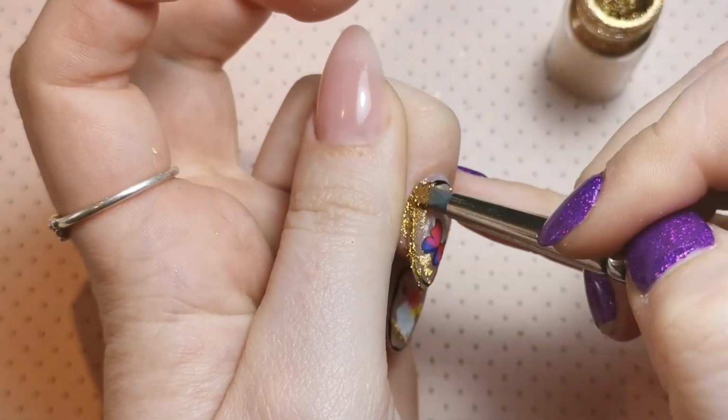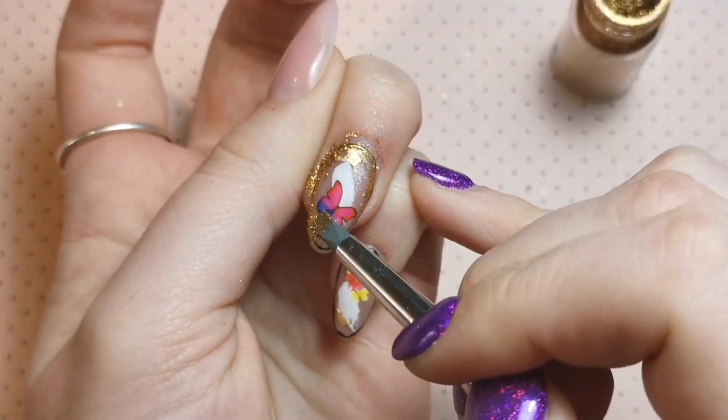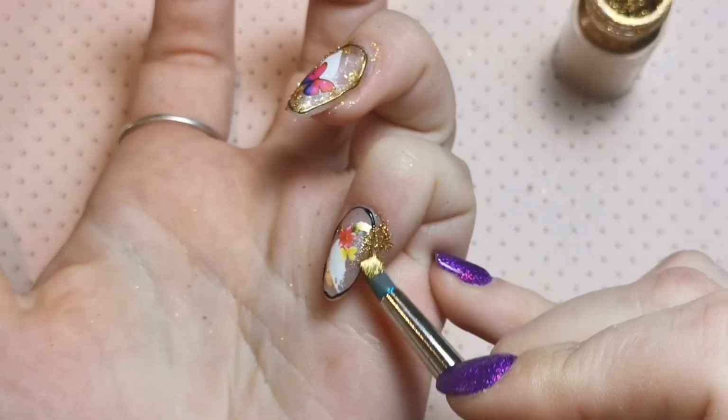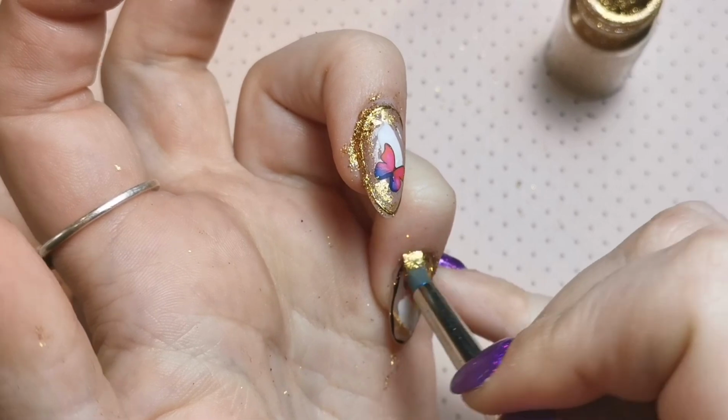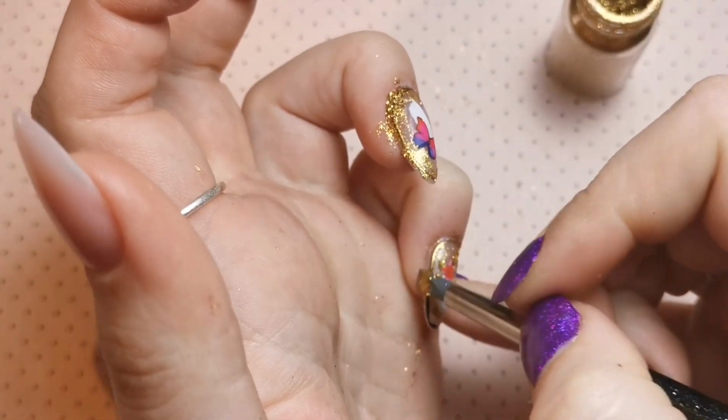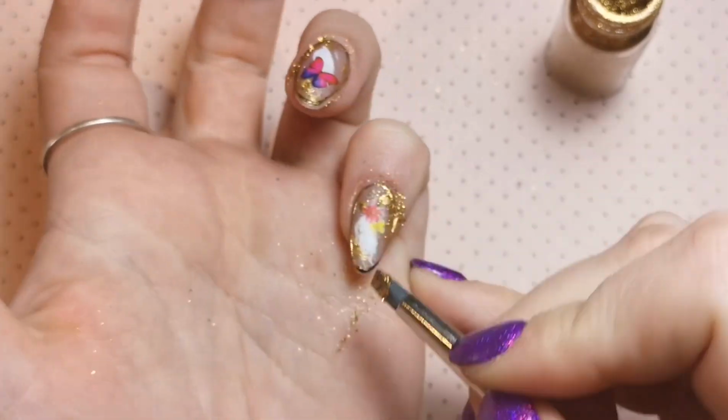I'm just doing that with all of them. You will probably get bits that stick that you don't want, but I'll show you in a minute how I sort that out, because it is bound to happen. I just want to make sure that you cover all the black.